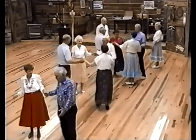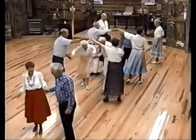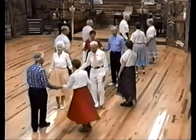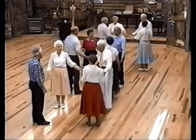Ready? Balance in and out and in and out again. And then duck under and over and pass through to the next couple and say hi to them. And we'll cross the top couple over and start from there. All right? Good. Join hands in your fours.